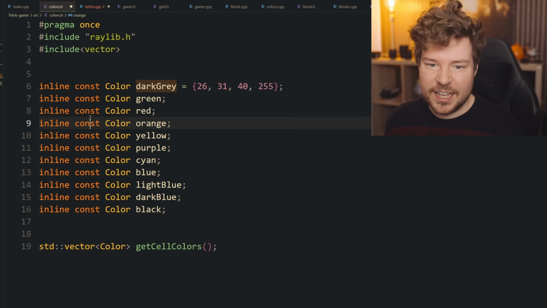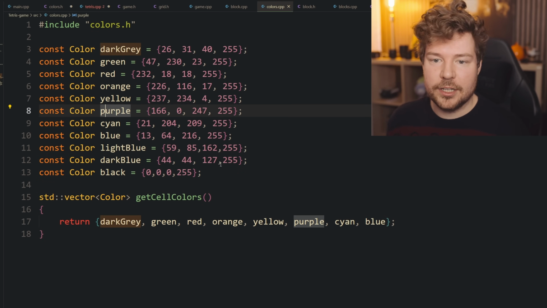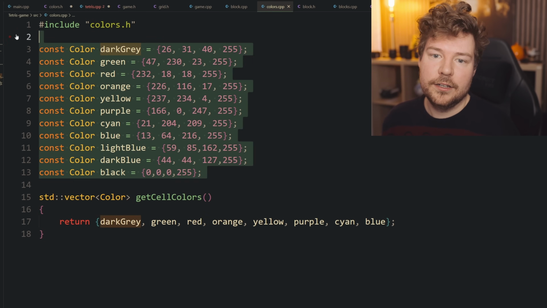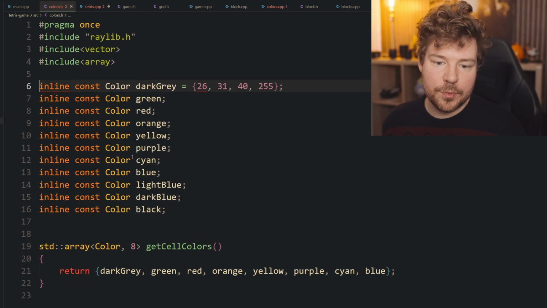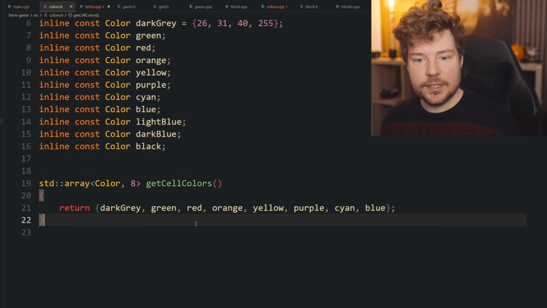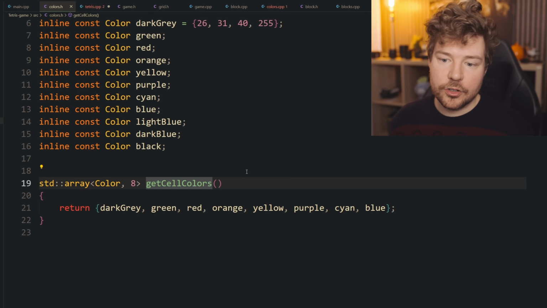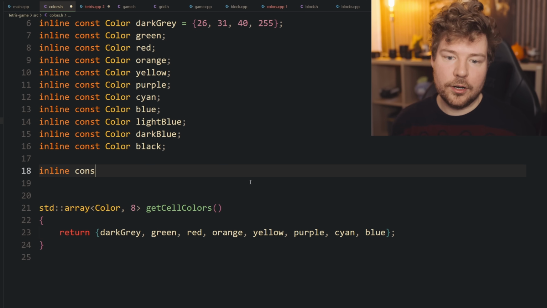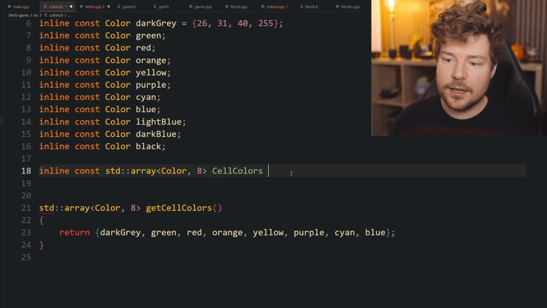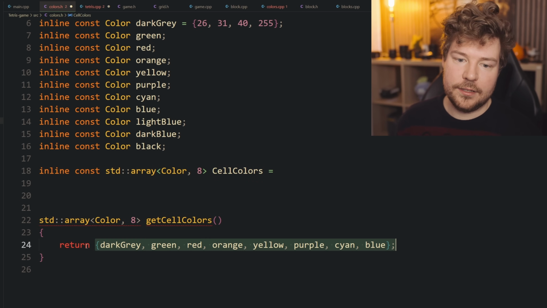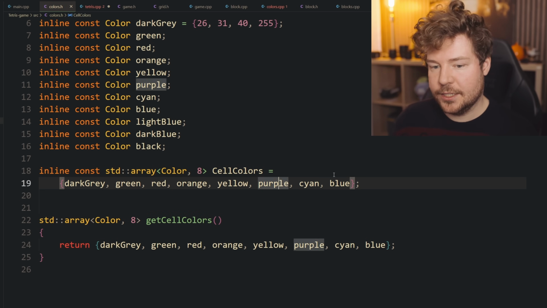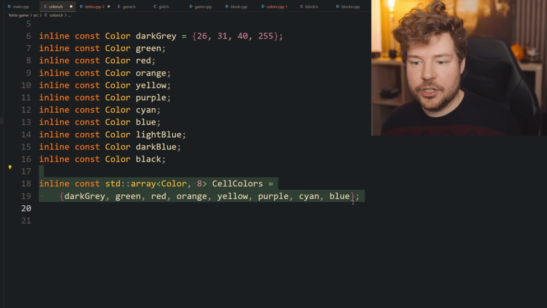But the way you've done it with extern and having the implementation, I just have everything defined here. You don't need anything here. That's the other thing that I should probably mention. This is a function for some reason. It really doesn't need to be. You could just have an inline const variable, just called like cell colors or something. And then you would just set it to this, like that. I've just put it on 2 lines so it fits, but that's it. You don't need a function. You don't need a function call.